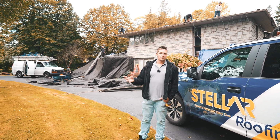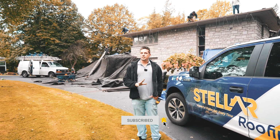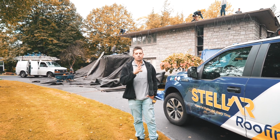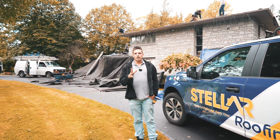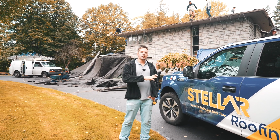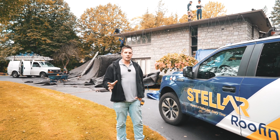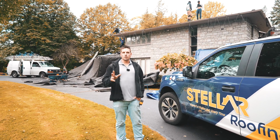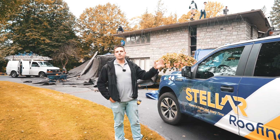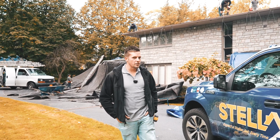The next day we come in, we put the metal on. That could run a day, up to 2 days, could even take 3 depending on the valleys and the complication. For this specific roof, I think we'll have it done in about a day, maybe 2. Then with the soffit and all new fascia, that will be the final finishing days. That could be roughly about 2 days to wrap this whole house with soffit and fascia. And then we come in a couple days later and we throw gutters on and the job's complete.